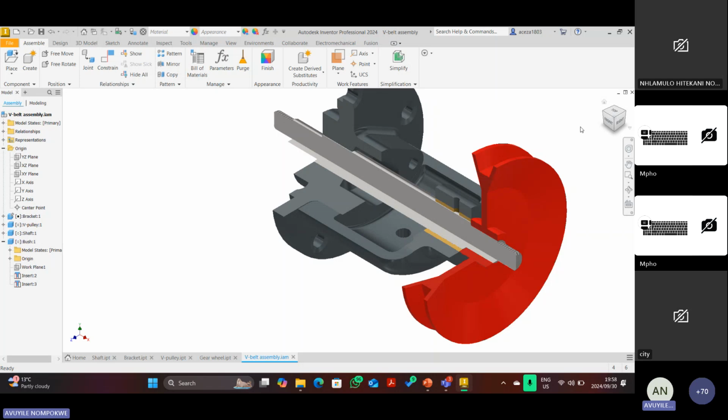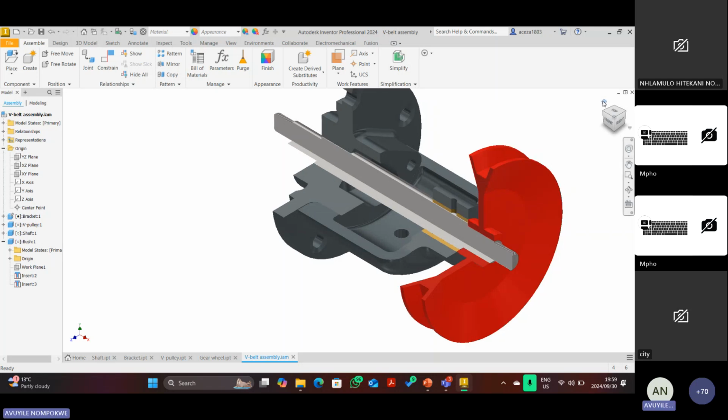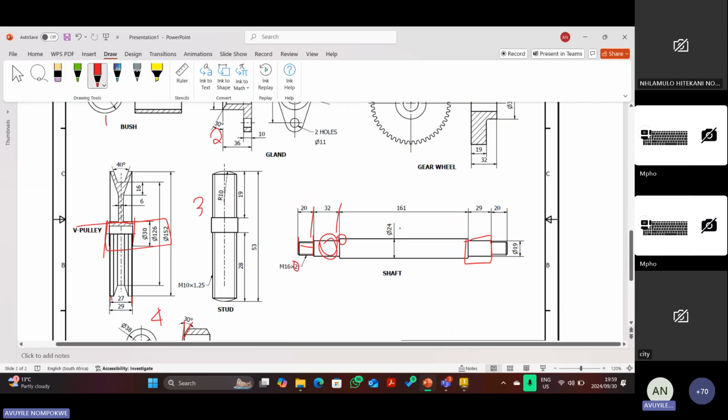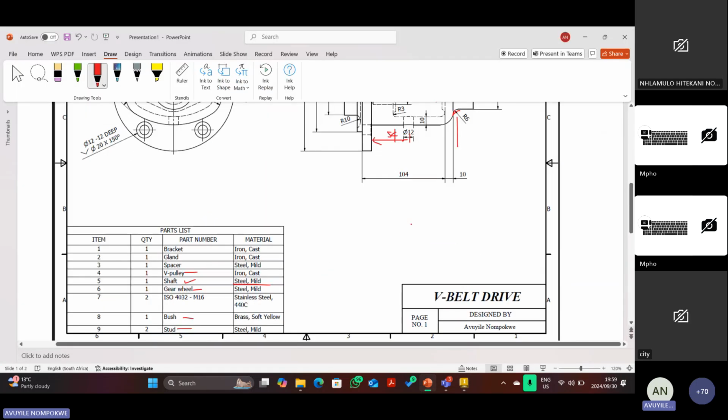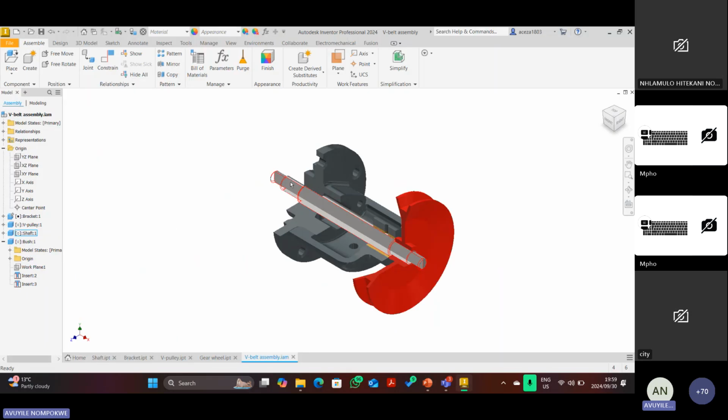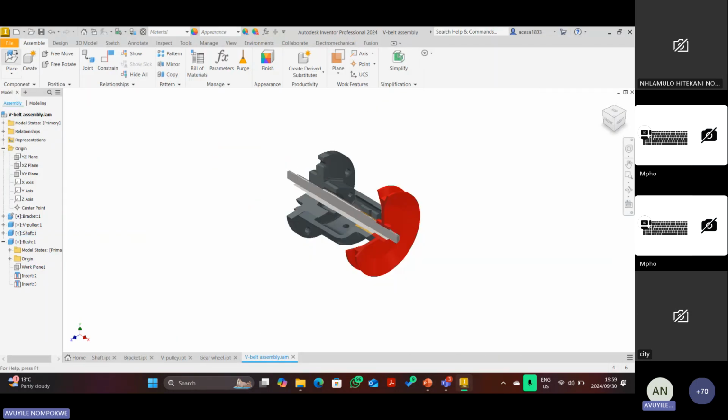If you are not given the assembled drawing, as you can see, guys, I'm also working with what I gave you. There's no assembly here, but I'm just working with dimensions. Now what's next is this gear, and we know that this is diameter 19. And where is another diameter 19? Here, this shaft, it's diameter 19. Okay, let's place.